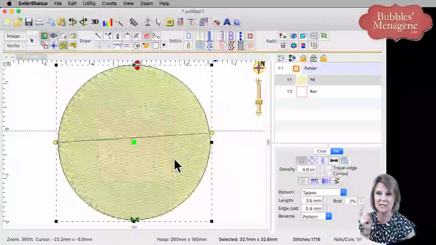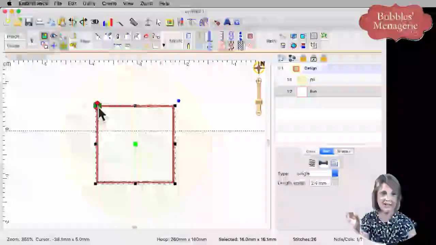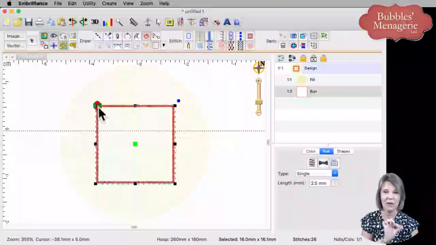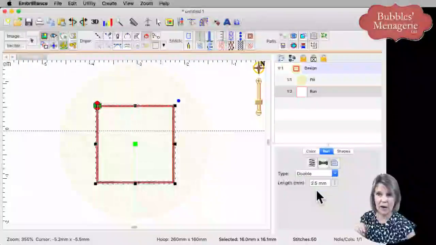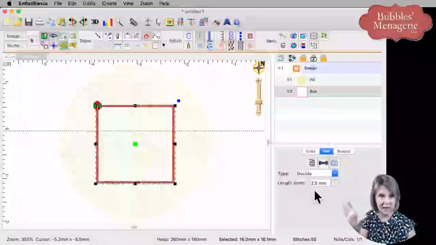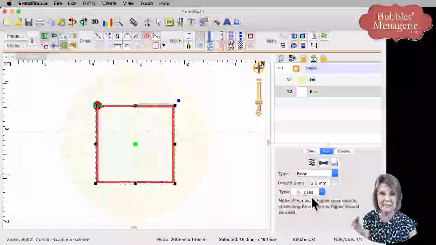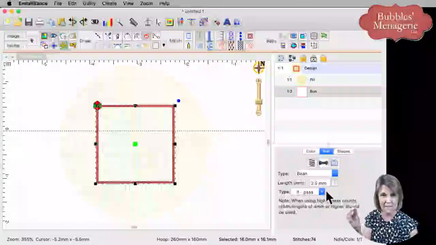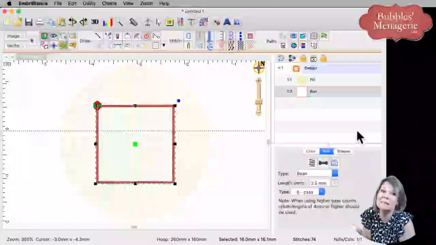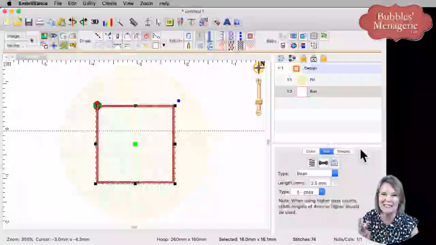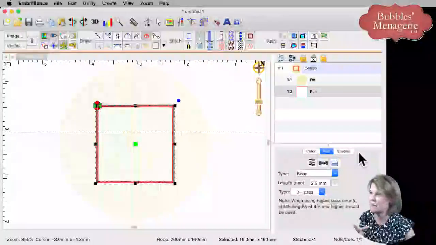Another thing, let's go back here to this run. This is just a single run. It means it's going to start here in this corner and do one single pass going through here. So if I change this to be a double run, first of all, that gives it a little more beef, so that might let it pop on top. Another option would be to use a bean stitch, which is going to do heavier stitching. But again, if we hadn't changed this angle of the fill stitch underneath, it just may be embedded more. So it would show more because there'd be more thread there, but it wouldn't be laying on top of the stitches.